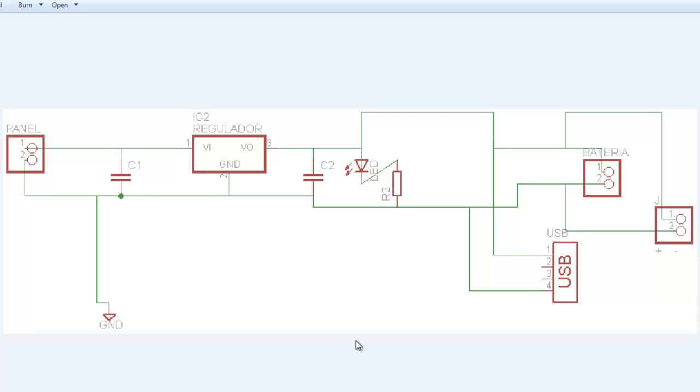For our project, we are going to use a design that has been created before, and it works pretty well. We did this previously, and it works just fine. So you can be sure that this is going to charge your devices or whatever you need for your project. So let's start with the schematic design, and this is a schematic design.